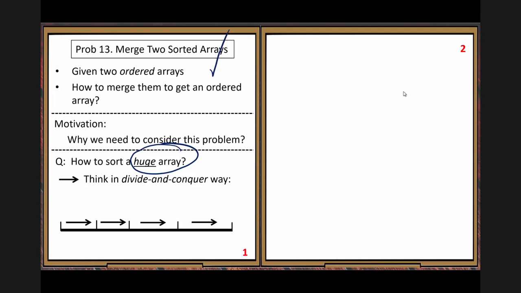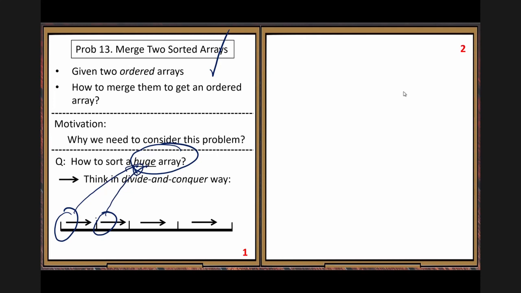But when we merge two ordered subarrays, you do not have to load two subarrays into the main memory at the same time. Every time, you just load a portion of the subarray. Then you do the merge operation, copying to your destination location.